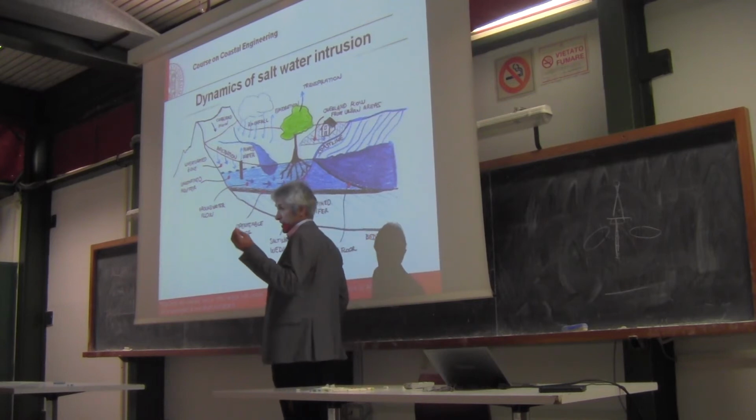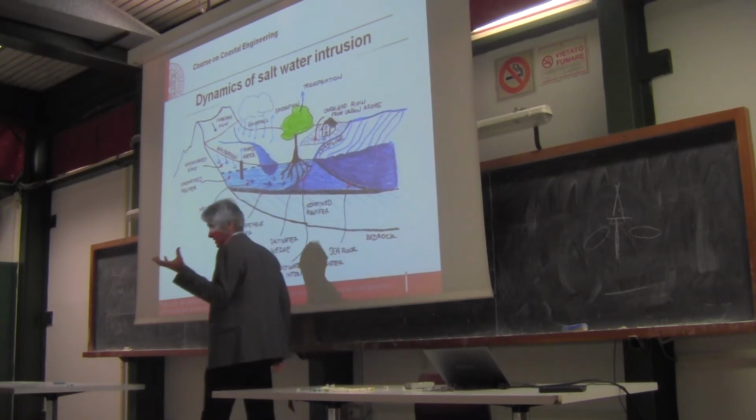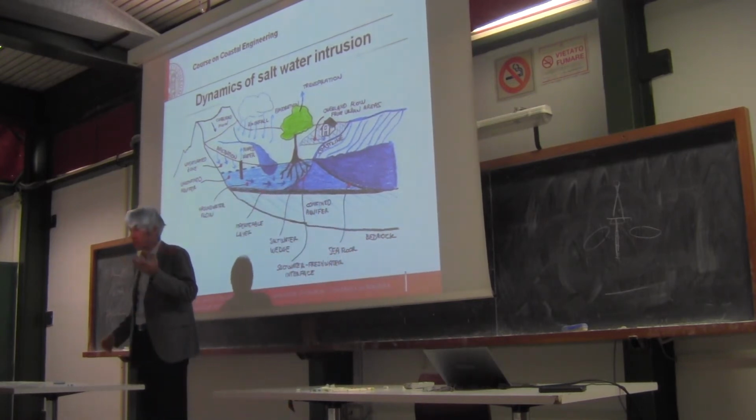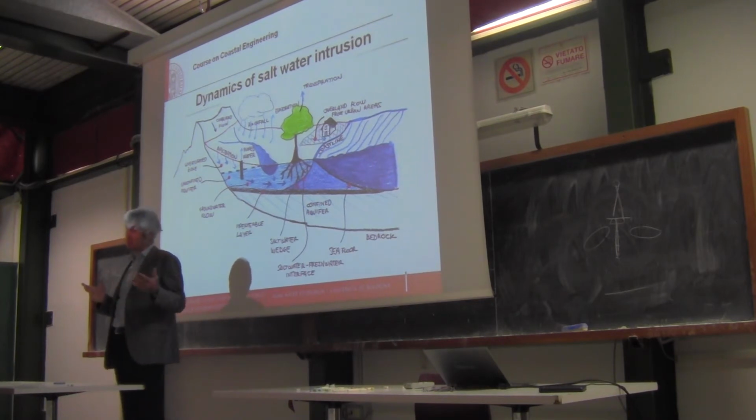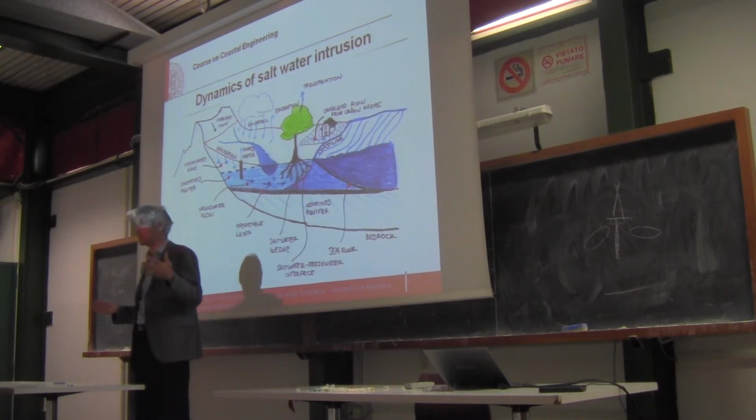Of course, this happens if there is permeability. So if you have a rocky coast, usually you are not concerned by saltwater intrusion. Also in rocky coasts, usually you don't have a lot of groundwater resources. So typically you are concerned neither by saltwater intrusion nor by the fact that groundwater may be contaminated.